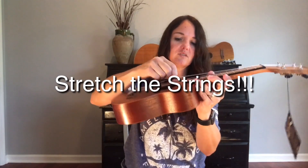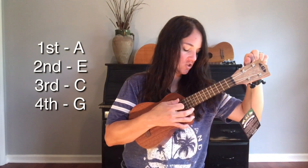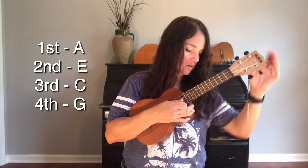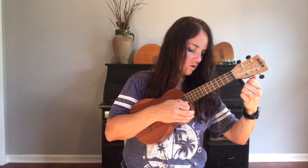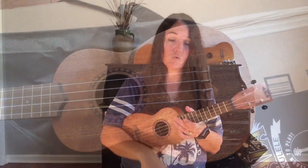Already you can hear that it's gone out of tune, so you'd want to go ahead and stretch those strings out. This is how I like to stretch them — then play to your tuner again and see if you can get back into it. Our G is on, C went a little flat, stretched out. The E is stretched out as well, and then up to the A. If you feel like when you open a new instrument it's really out of tune and you're having a hard time, you do have to play it quite a bit — go ahead and walk the board, play any scales you know, play a couple of songs, strum some chords, work with those strings, then tune it again and continuously work through it.